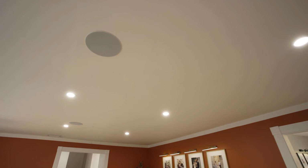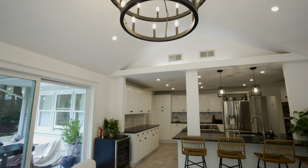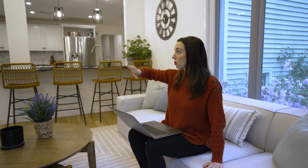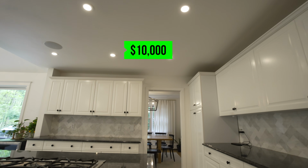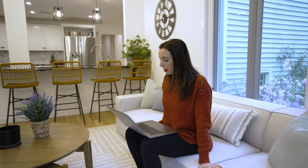There was also no lights anywhere on the ceilings. And so to install this beautiful farmhouse chandelier and the chandelier hanging above the dining area, we had to have an electrician come in to install all of these things and all of the lights throughout the entire house. And that was $10,000. So those are other costs that you don't see, in addition to having to pay professional cleaners $400 to clean the entire house prior to us moving in, because when we moved in, it was very poorly cleaned, and we didn't want to bring a toddler into that type of environment.